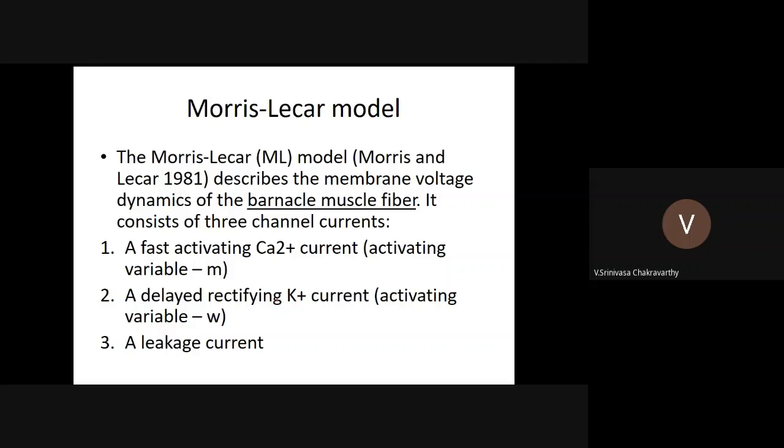Let us now discuss another similar model, a simplified neuron model, which is low dimensional. This is called the Morris-Lekar model or ML model. Now, this is a model not of a neuron, but of a barnacle muscle fiber. Barnacle is a sea creature. The only place I have heard about this creature is in Tintin comics, where Captain Haddock keeps shouting, billions of blistering barnacles. So this is that barnacle, and this is a model of the muscle fiber in a barnacle.